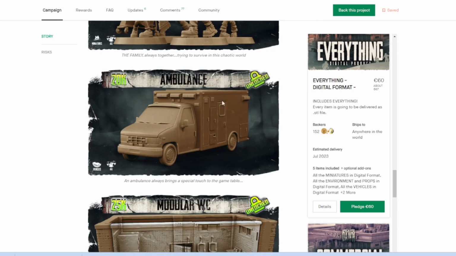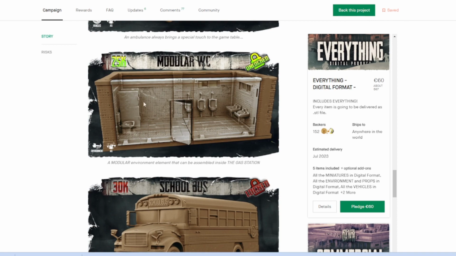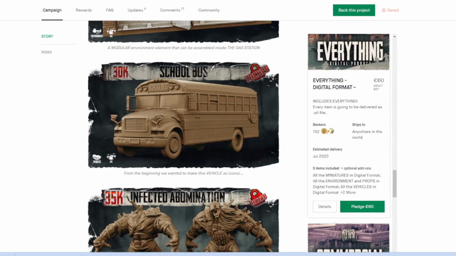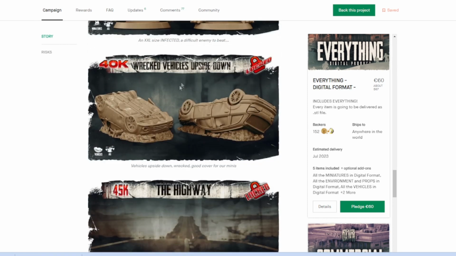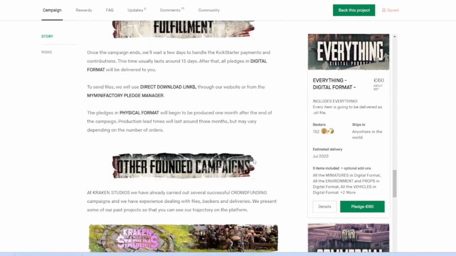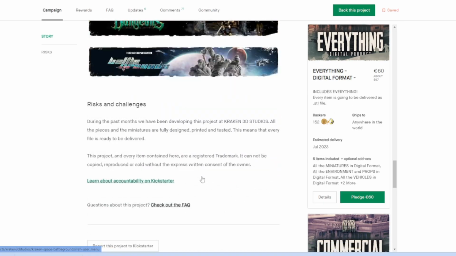Oh, yeah. Okay, so here's the ambulance. That's a stretch goal. You have the water closet, or as we say here in the United States, the bathroom. Oh, yeah. The school bus is locked. Oh, but you know what? They just broke this, so this should be unlocked. You have this infected abomination, more wrecked vehicles. There's a modular highway, so that looks really awesome. And then here you can link to their previous campaigns if you missed out on those.